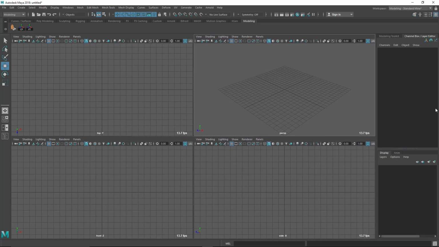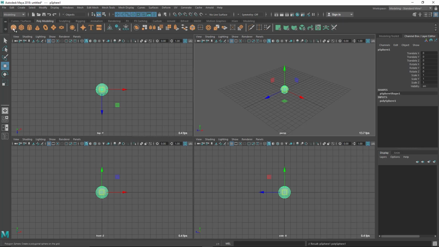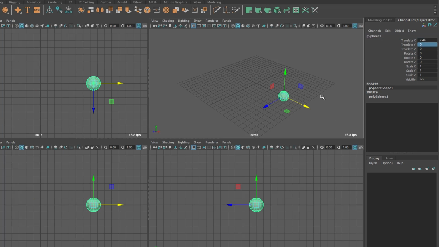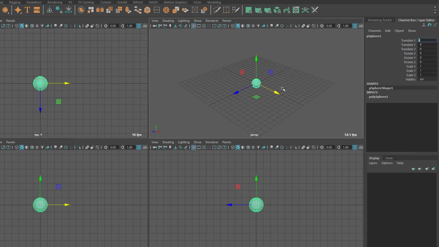So channel box is basically this area, and this area is the layer editor. Now the channel box is empty because we don't have anything selected. If I go to polygon modeling and click on any primitive, if I just left click, it will create it here. And you can see now the channel box is showing a lot of options, the object name and its channels, the translate channels. If I move the object, you can see it shows the value, how much I have moved. If I put 0 here and enter, you can see the model moves back to the 0 area, which is the origin.